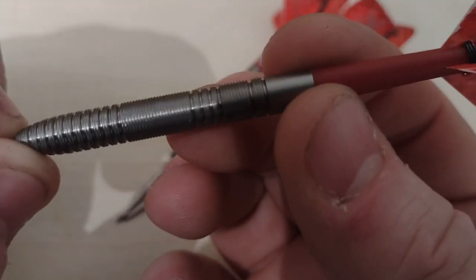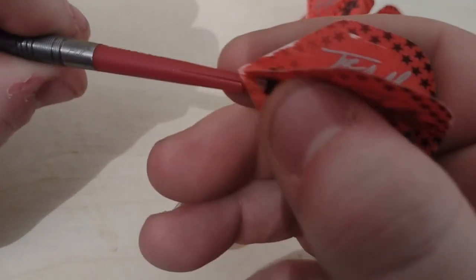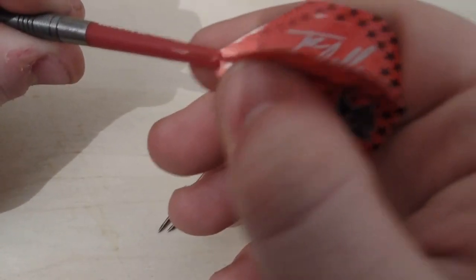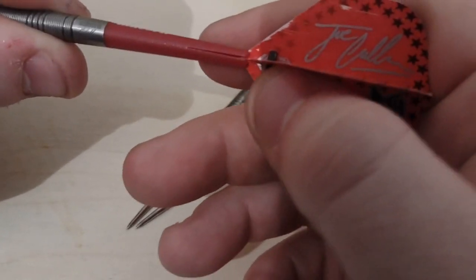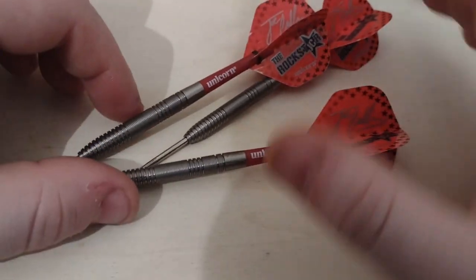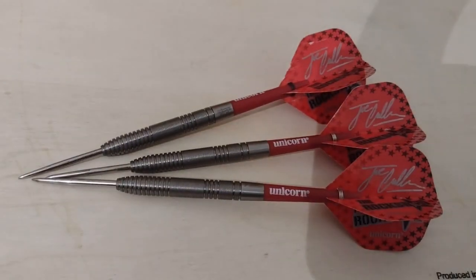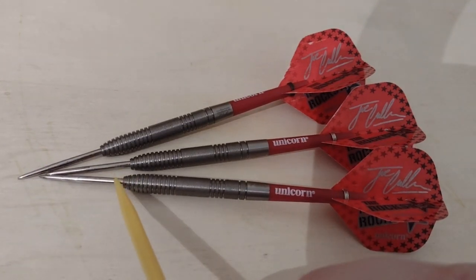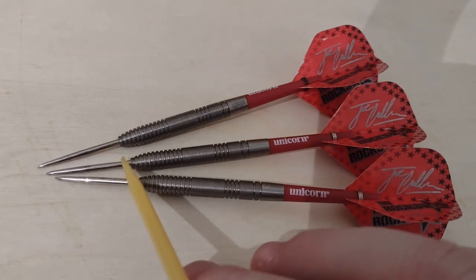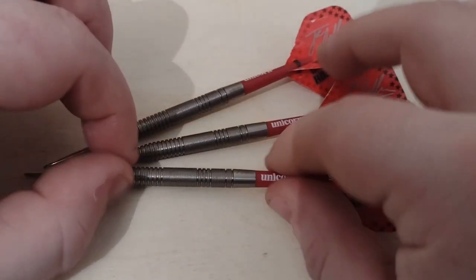I'm not sure about the flights and stems though — this is a set I bought to practice with and I've kind of ruined them already. The stems just pop off even when punched in — it's a bit fiddly to get back in, which is kind of strange. I did use the Dunks flight and stem system for the review rather than my own. Obviously with that lip there as well, I'd rather see a storm point or a Windmill three-four point, but Unicorn don't do anything like that just yet — I'm assuming they will in the future because everyone is doing it.